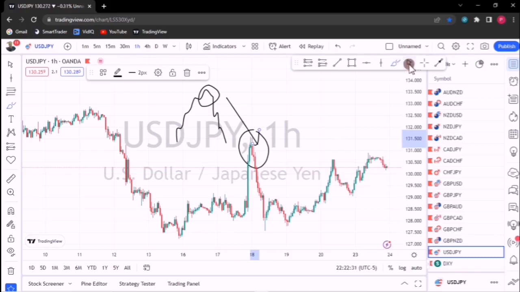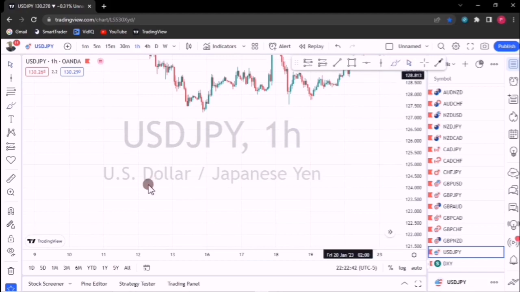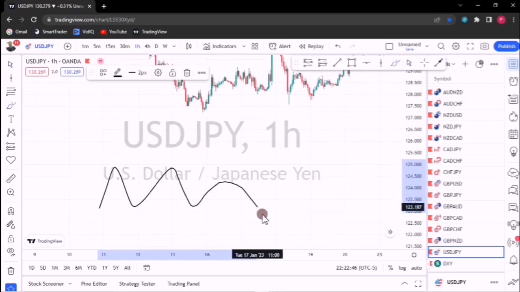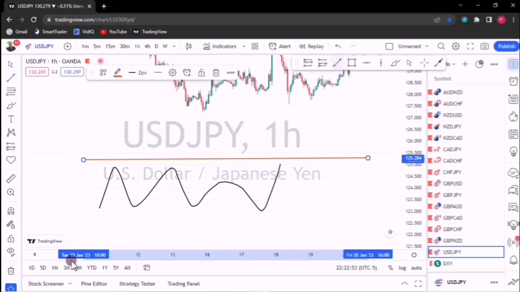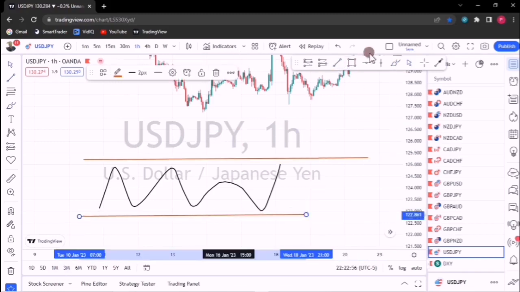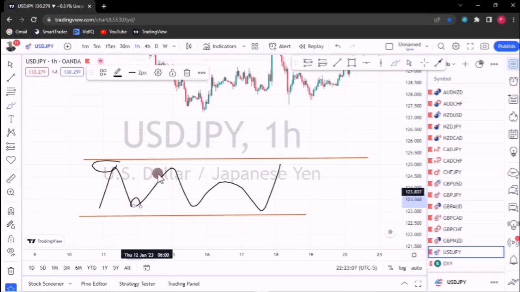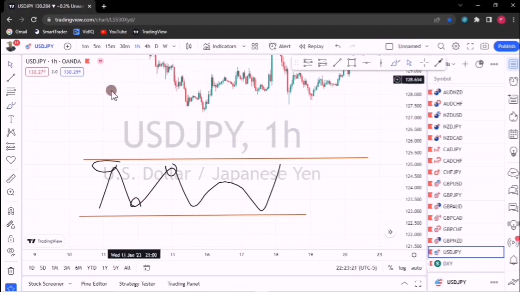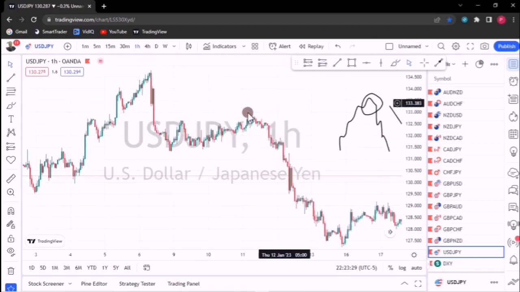Also on the ranging state, when price is ranging, moving sideways, right at this point, I can say price pushed up, reversed again right here to the downside, reversed again to the upper side, reversed again to the downside. What other state do we have? The last one is the continuation state. I said this is an example of a continuation state.